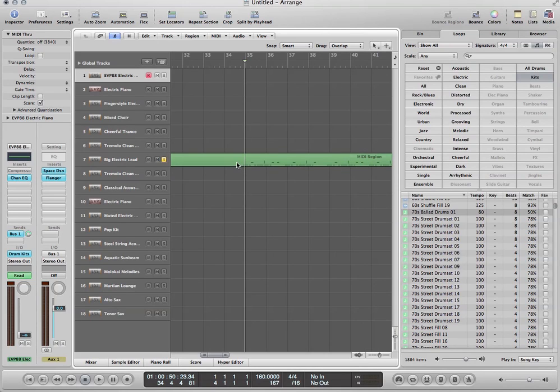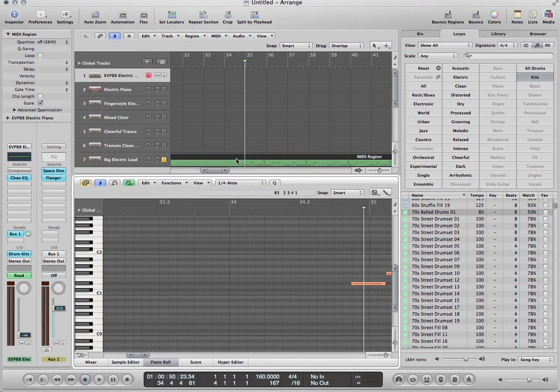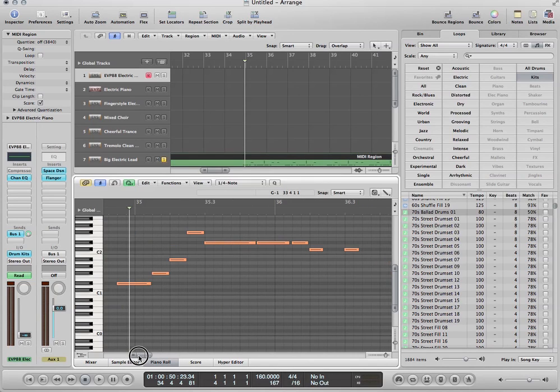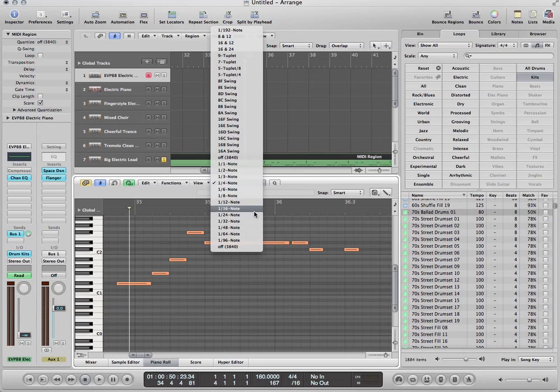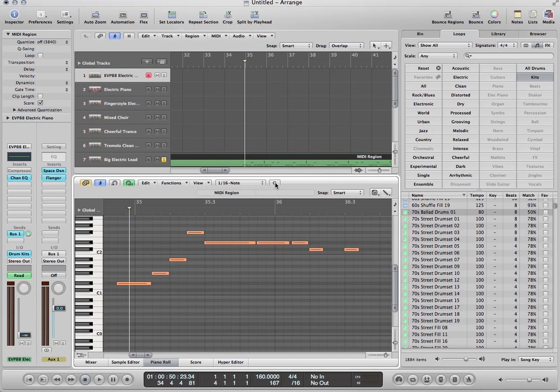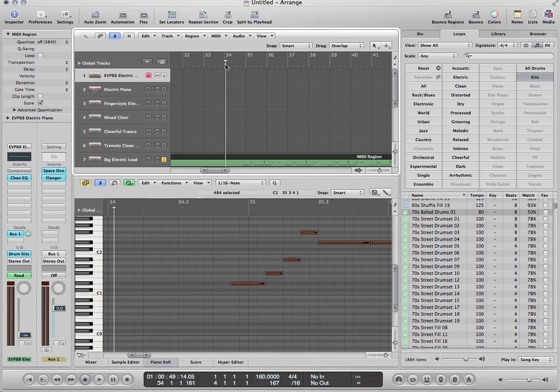This isn't exactly lining up with the grid, I can tell already by looking at this. I look in the piano roll. Everything's a little bit off. It'd be nice if that was over a teeny bit. But I'm going to guess that that's the downbeat. So what I'll do is quantize this to the 16th note and select all, and hopefully I won't screw it up too much. You can see everything is now shifted onto the grid. I was just off a teeny bit. So now I have my little riff.